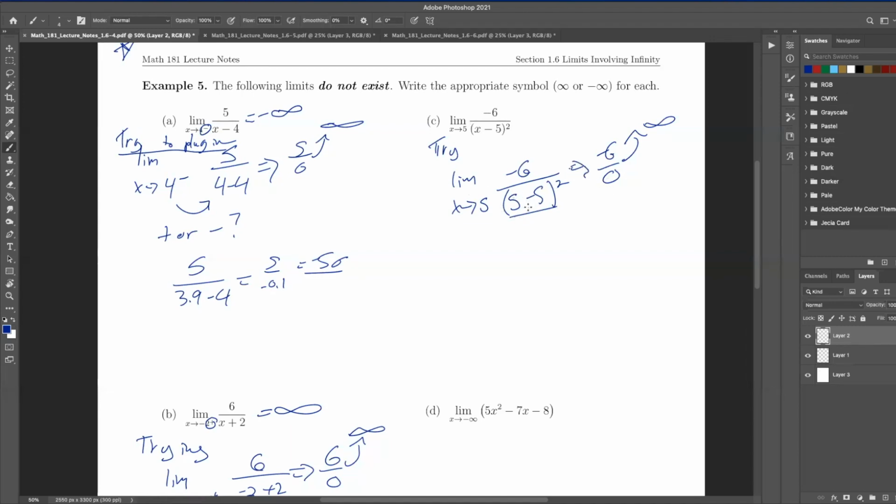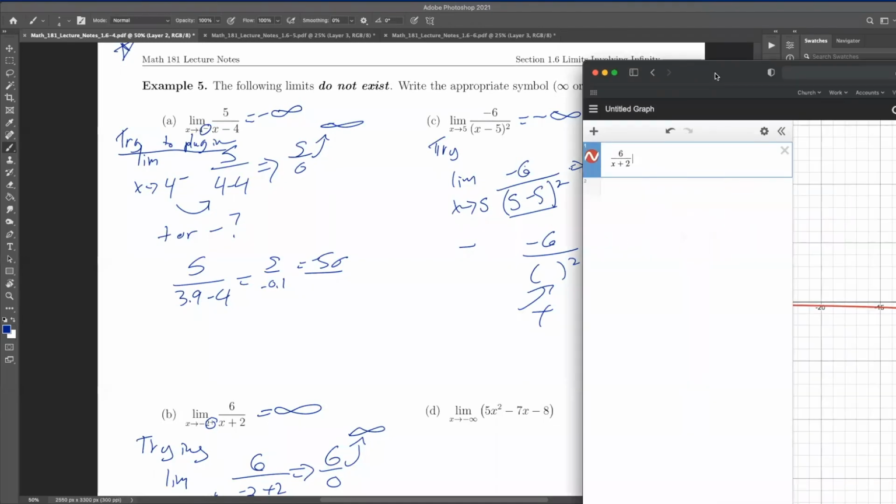This is going to be positive. So I'm going to have a negative over a positive. And so I know the sign here is negative because here I have negative over something squared. This has to be positive. And so overall, this has to be negative. And so here I'm going to get minus infinity. Okay. And once again, we can plug that into a graph and check that out.